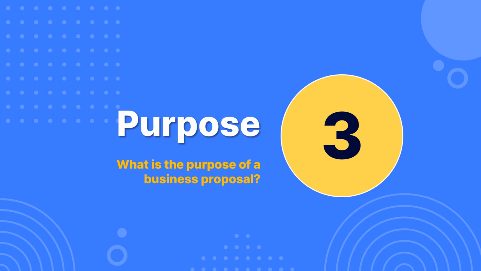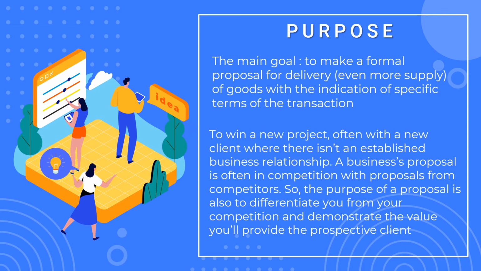Our third topic is about what is the purpose of a business proposal. Purpose, the main goal, is to make a formal proposal for delivery of goods with the indication of specific terms of the transaction. To win a new project, often with a new client where there isn't an established business relationship, a business's proposal is often in competition with proposals from competitors. So the purpose of our proposal is also to differentiate you from your competitors and demonstrate the value you'll provide the prospective client.